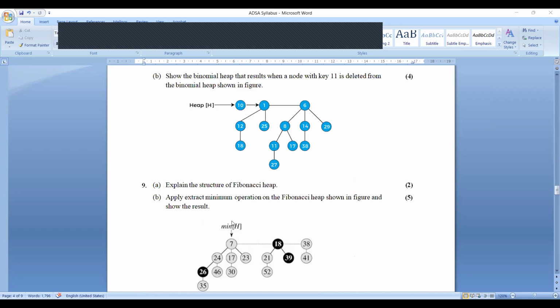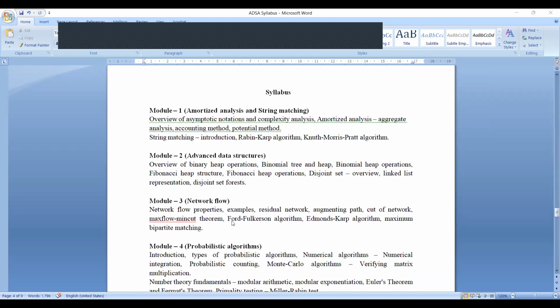Okay, moving on to module 1. We'll be looking at a complexity analysis method, that is amortized analysis, and some string matching algorithms. The second module deals with advanced data structures, the topics which you have not learned in the previous BTech data structures course.